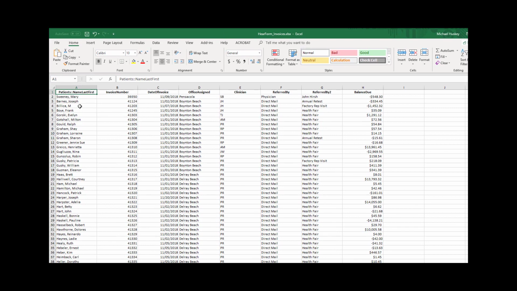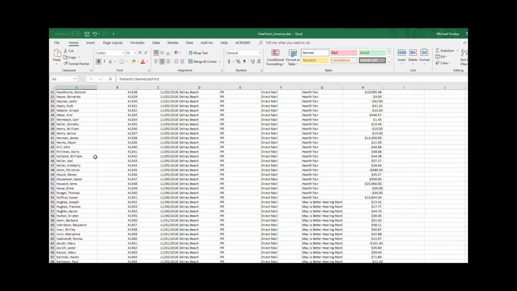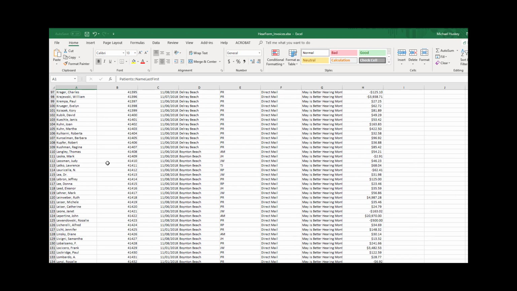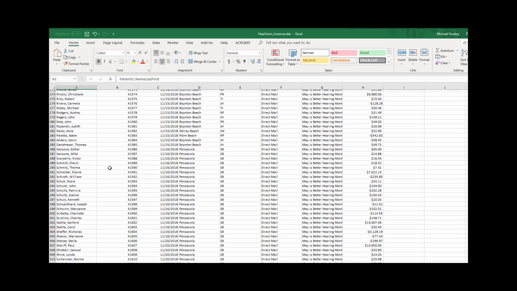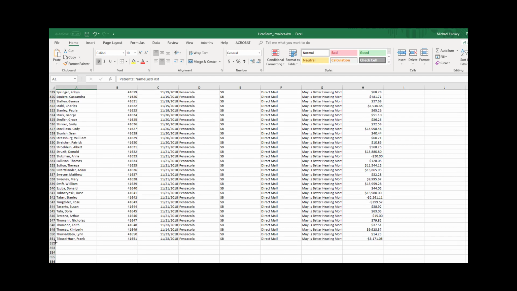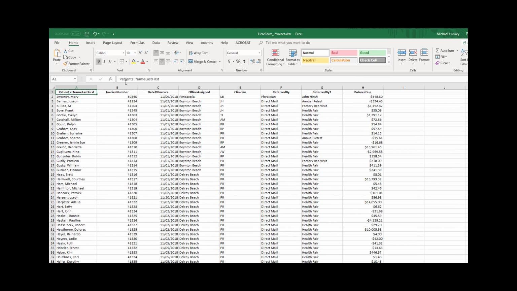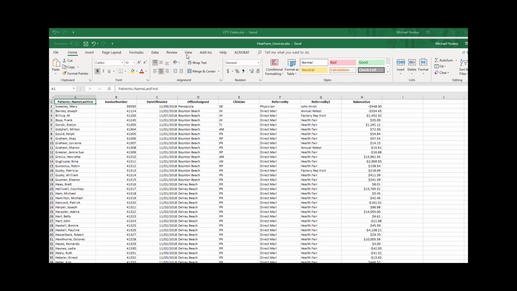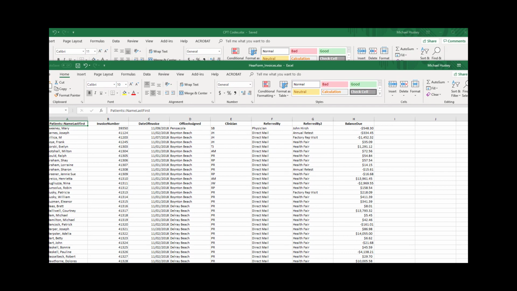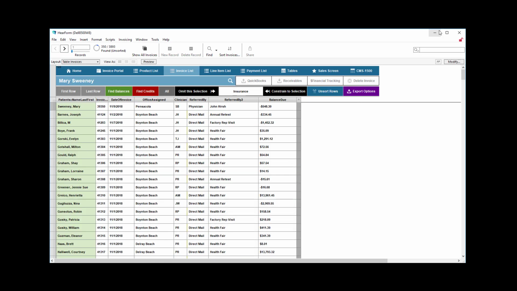So notice then that the rows are the found set of records, the 350 that I previously had isolated, and 351 because of the header there. And then the columns themselves are just what I asked it to send me. So you can be very specific in the information that you send. So let's close that, minimize that extra one. And that gives you an idea then of how you can export or isolate records.